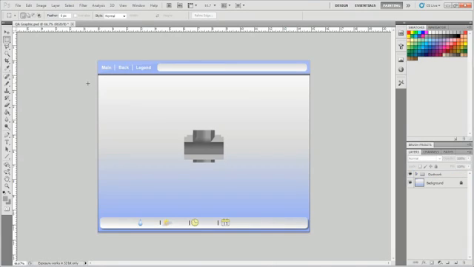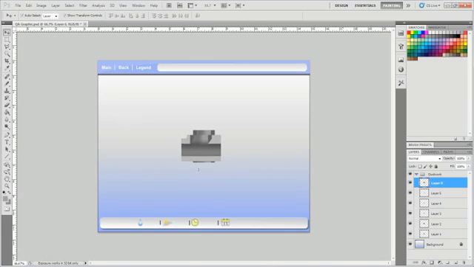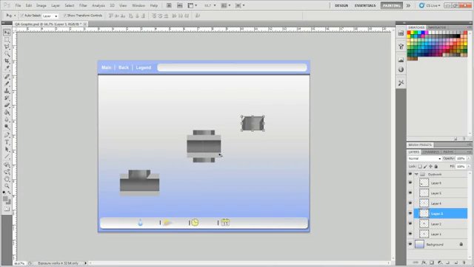Before we start building our system, we need to click on the Move tool and then double check at the top to make sure that the auto select is checked, that layer is selected in the drop down menu, and that the Show Transform Controls box is checked. With the Move tool selected, we can click on any graphic and it'll let us move it. So start building the system by grabbing symbols and sliding them to where you need them to be.